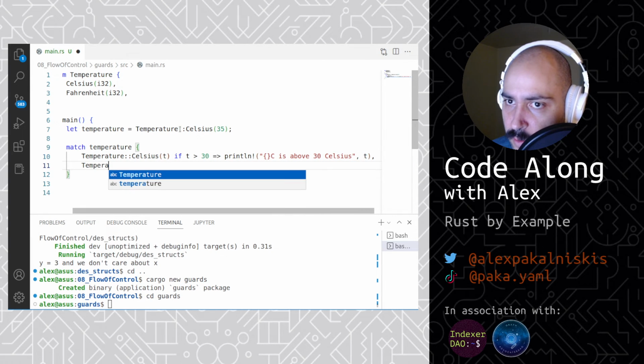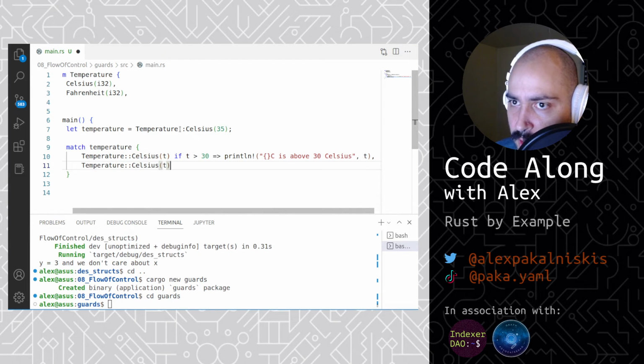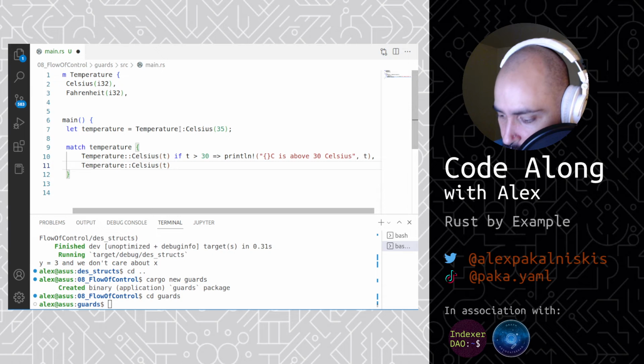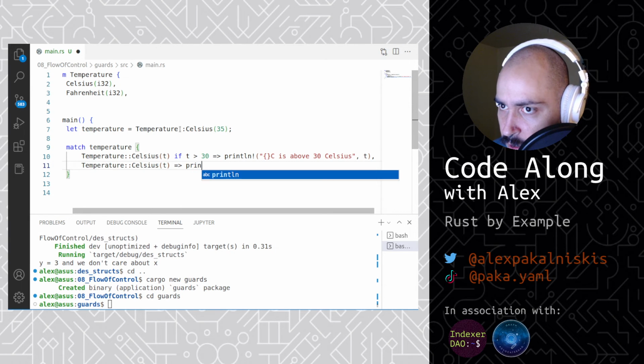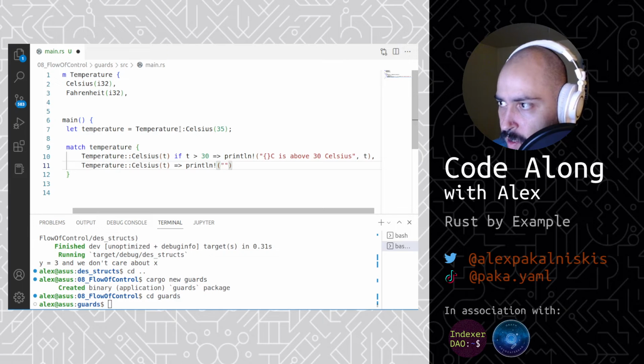Okay, next branch, Celsius again, t, and this one, no guard. So we'll just print out whatever it is, C is below 30 Celsius, t.